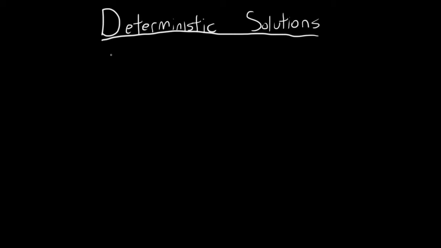So we're going to take a look at deterministic solutions. In the last video we were looking at the algorithm for the pivots, right? We're looking for a way to get good pivots for our median. We're going to take a look at deterministic solutions.